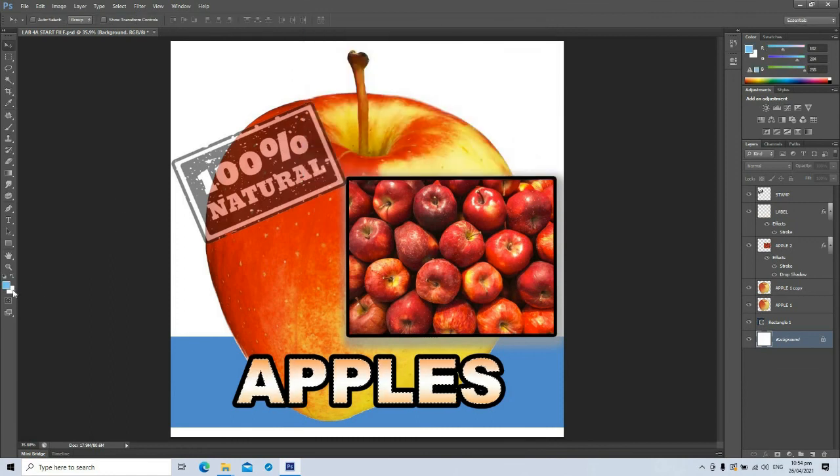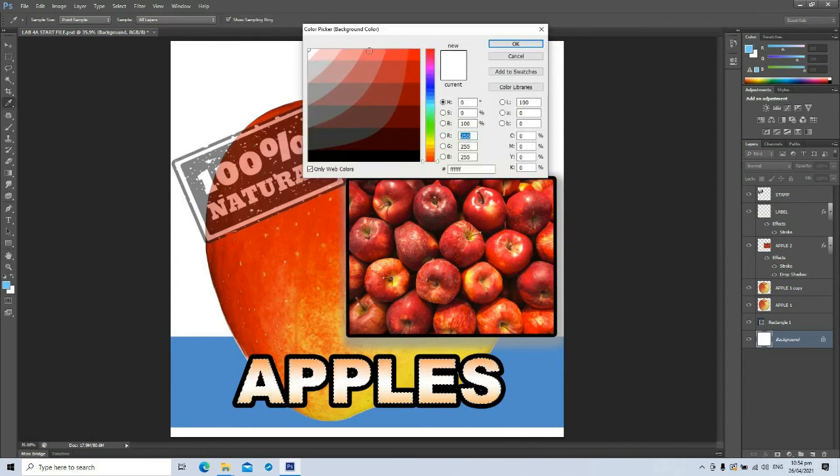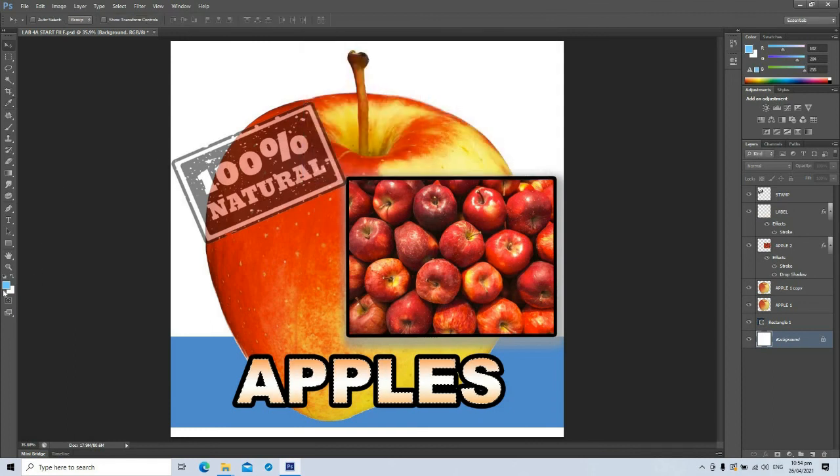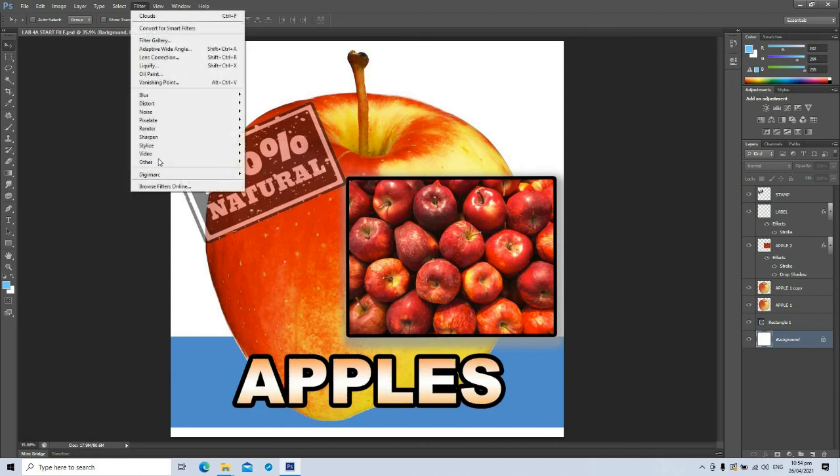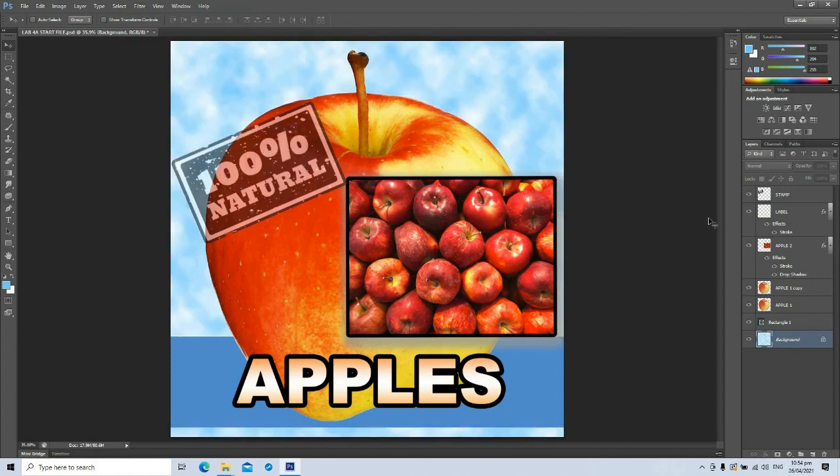Then make sure that the background is white. Okay, we have the light blue and white combination on the foreground and background. So for us to add the cloud effect, just go to Filter, then Render, then Clouds.